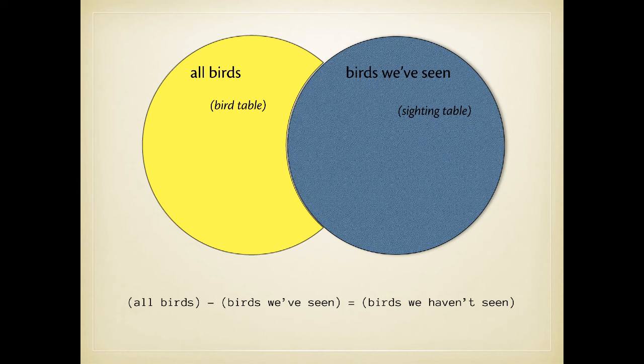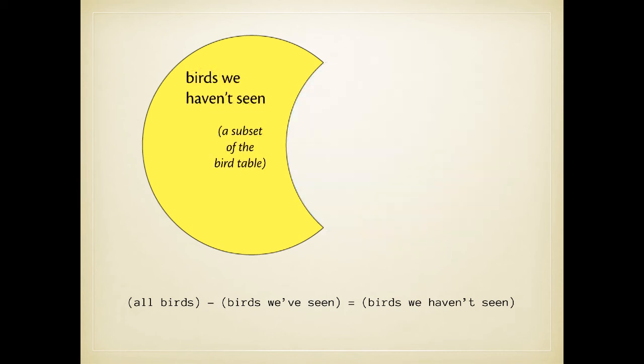You can think of it a different way. Like we've laid the bird table on top of the sighting table. They're both pieces of ice. I'm using all these metaphors now. We'll just find one that works for you, right? They're both little pieces of ice, but the birds we've seen, that is to say the sighting table, is warmer than the other one, and so it melts away. Okay, that's not working for me, but hopefully that maybe works for you. All right. And then what we're left over with at the end, we don't care about the sighting table anymore.